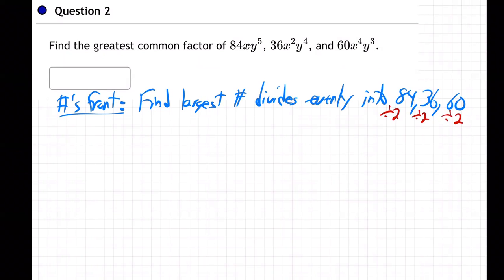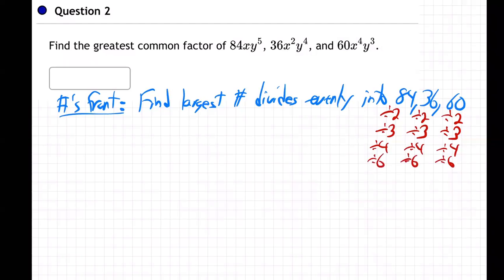Say, okay, but how about we try 3? And so if you divide by 3, you'll find out that one works, and that one works. You go, oh, okay, 3 is even a bigger number. How about 4? So you try 4. You go, yeah, that one works. That one works. You divide this one by 4. You go, yeah, that one works. So, okay. 5 isn't going to work. If you do 6, you'll find out 6 works. 6 goes into all those numbers. Just use your calculator and divide.